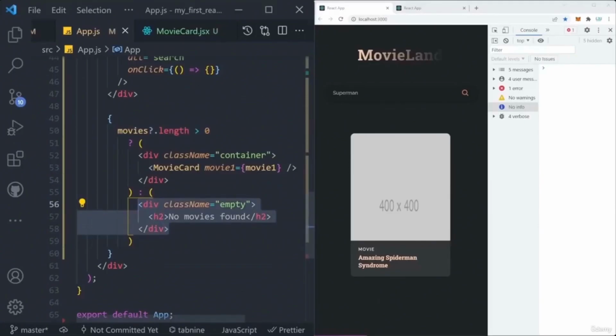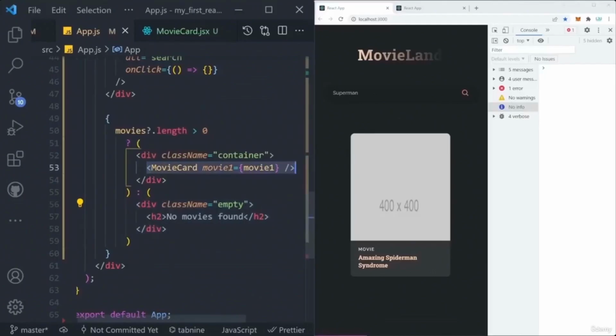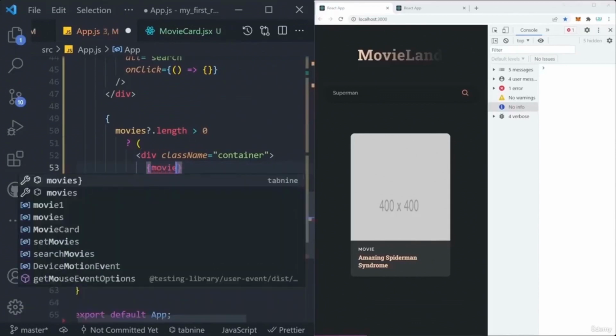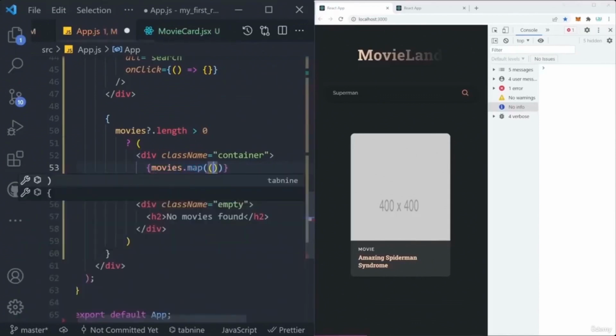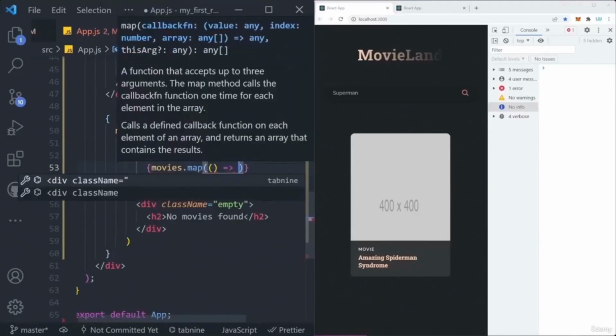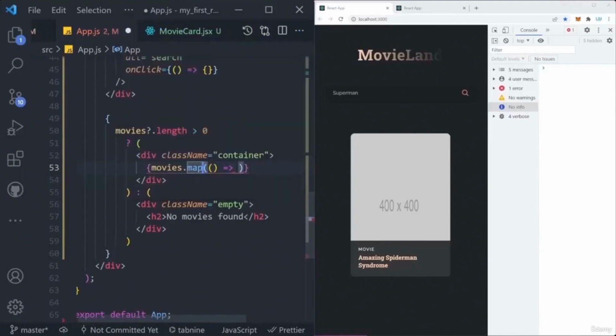So considering we do have the movies, why are we still seeing this one static card? Let's fix that immediately. What we can do is instead of showing this one single card, we can open a dynamic block of code and then map over movies by saying movies.map. We're usually mapping over arrays, which are plural, and then inside of there, we're going to get a singular movie for each iteration of the map.